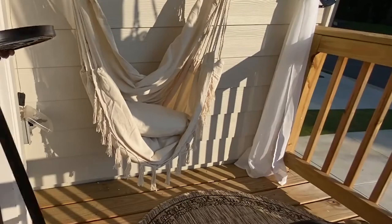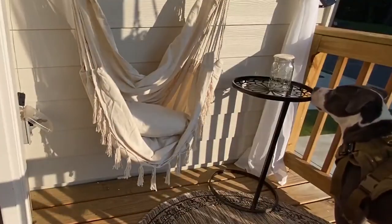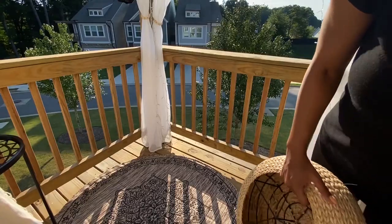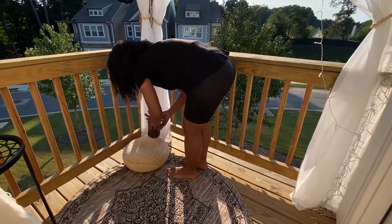With all the lights installed, now it is time to decorate. So I'm just placing our DIYs here. I think it's Oakley approved. This is a little poof I picked up from Amazon and another lantern that I picked up as well. It is solar powered.